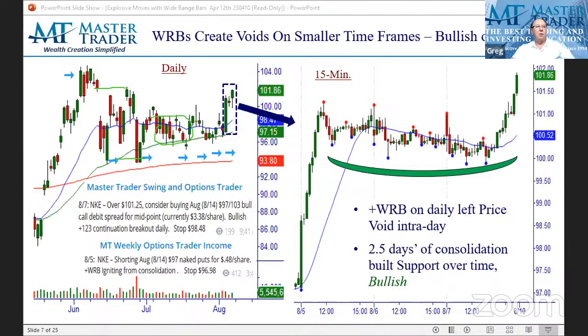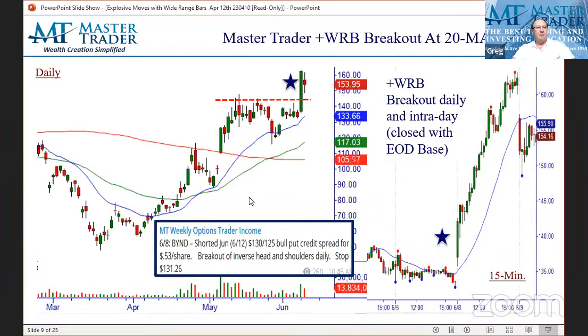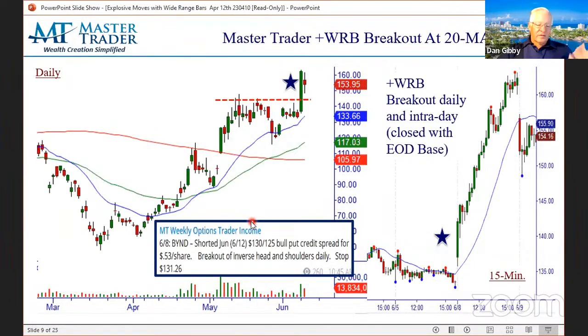So the other question was, how far to the left do you look until you see something? And then you put it in the context as I explained. Greg has a saying, it's the same but different, and we're going to give you as many examples as we can, as always, and then save time for scanning, because we're going to show you these scans and look for new opportunity that we can trade over the next few days.